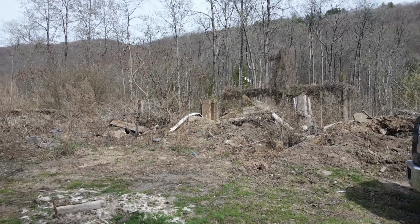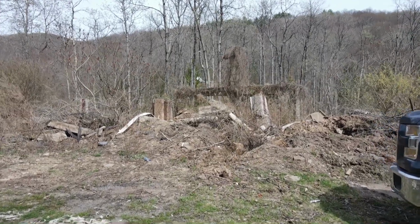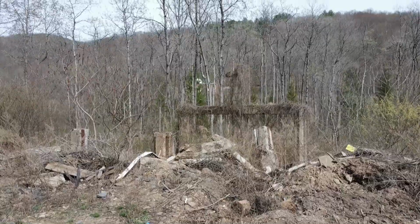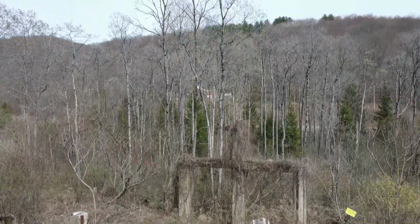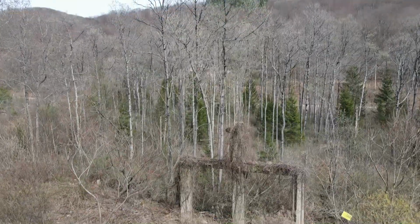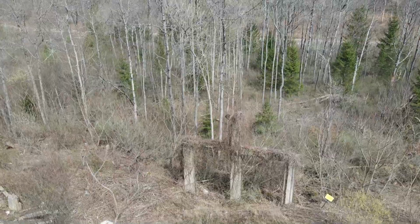Now there isn't a lot to say in this last bit of video. What we're seeing in front of us here is the remains of the vault. And as we get some elevation here, you'll see a yellow sign down there, and all that says is that this was the vault to the paper mill. It's just a pile of ruins. That concrete cross is all that's really left.